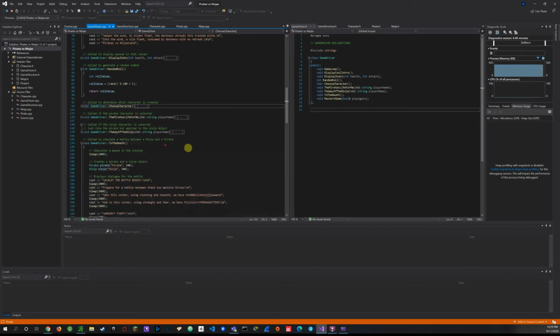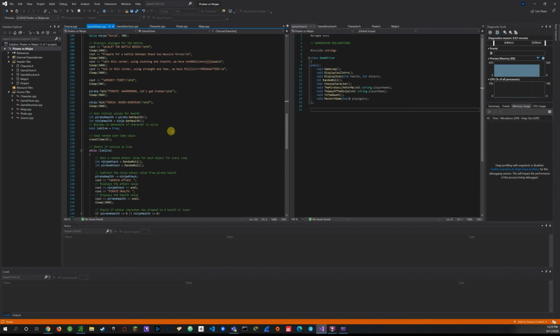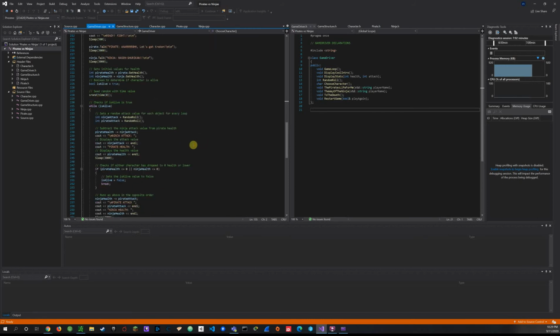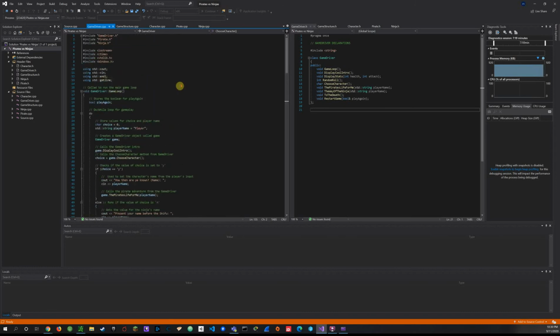And you can see that here, srand seeded with time, and that allows me to display random values when I create a pirate versus ninja battle sequence. I'll show that later when we run the program.